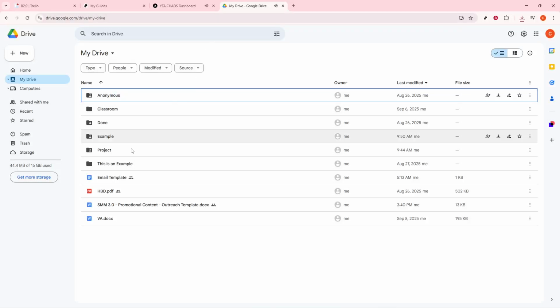In today's video, I'm going to teach you how to move a Google Drive folder to another folder, the full 2025 guide. Google Drive is a fantastic tool for organizing and managing your files online, but sometimes you need to rearrange things a bit. Moving a folder from one place to another might seem straightforward, but it's important to do it correctly to ensure nothing gets lost along the way. So, let's dive into it step by step.